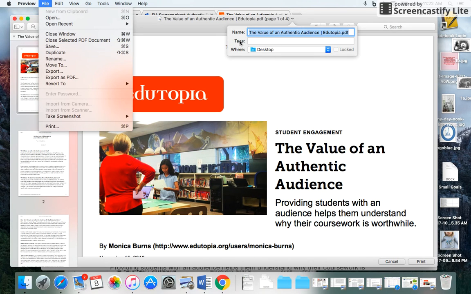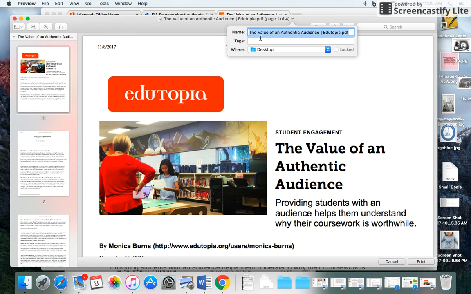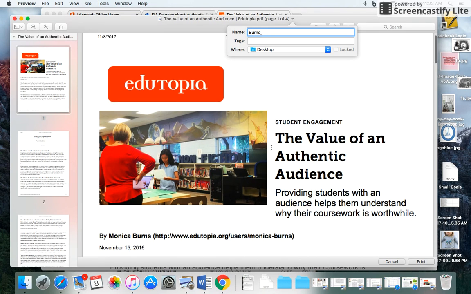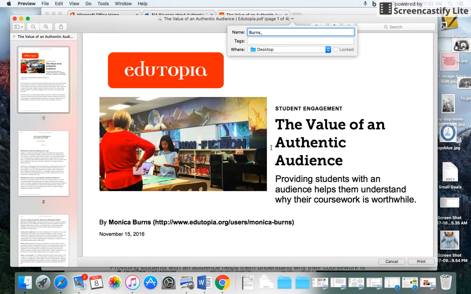And I gotta name it. I name everything using the same naming convention. I always use the author's last name, which is Burns, the year that it was published so that I know how recent it is, and then a short version of the title. So I'm calling it Value of an Authentic Audience. And I'm just going to throw that on my desktop for now so that I can then move it into my folder.